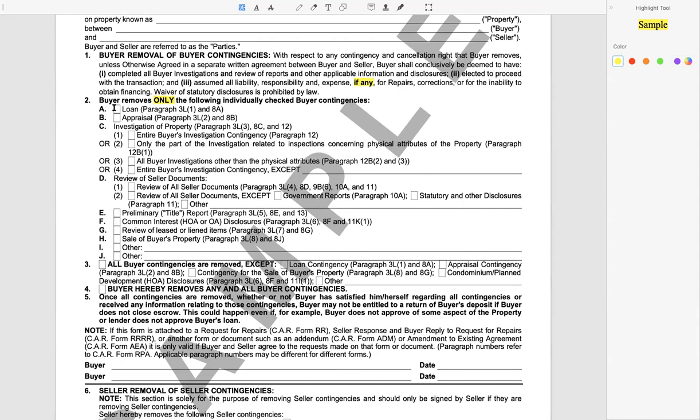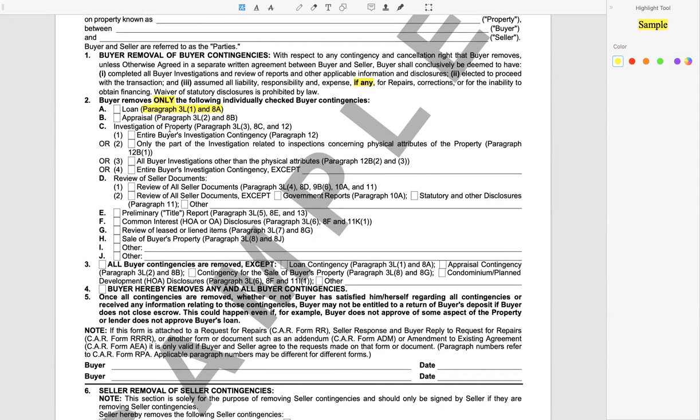So loan, and then it shows you what it references in the RPA, where you can find what exactly it means. So again, they're making these forms so that way a buyer can reference. It's like, okay, I'm removing loan, because before you just tell them and they had to understand or they had to know. But now, if they get this form, I'm removing loan, where it's loan, let me go to my RPA, paragraph 3L1 and 8A.